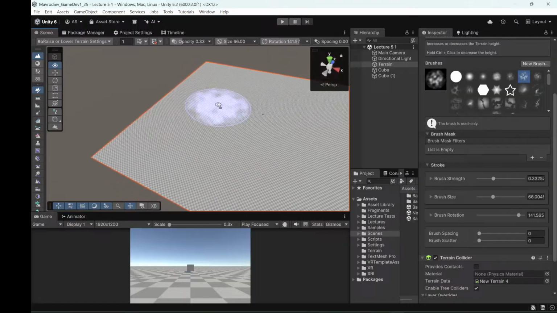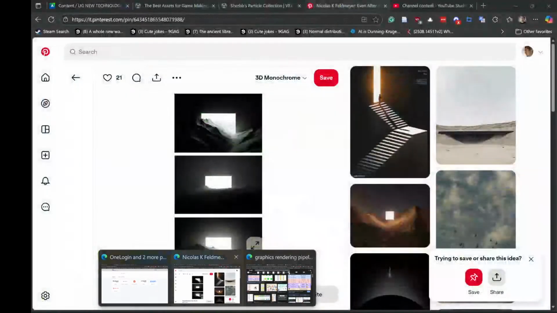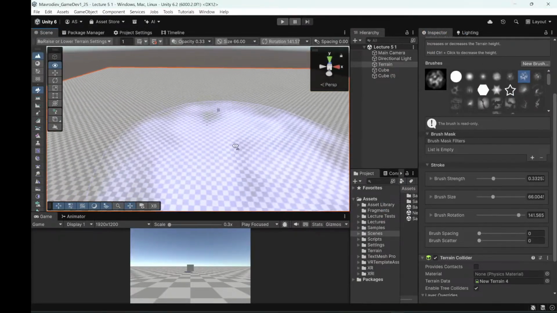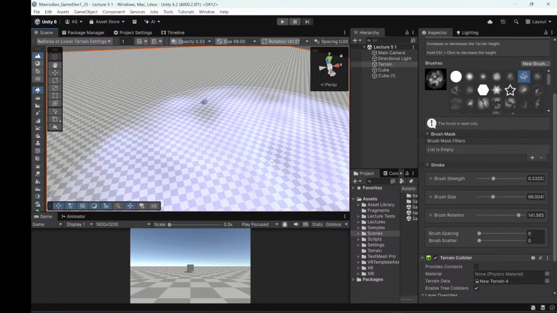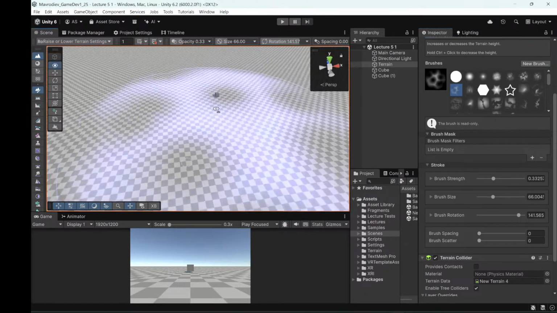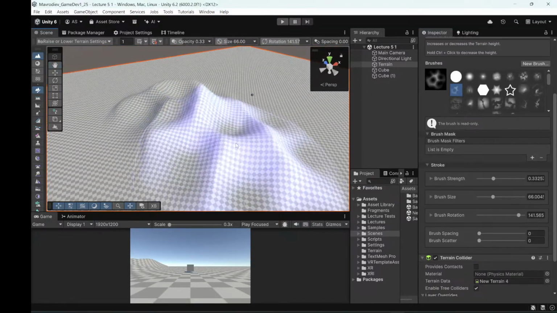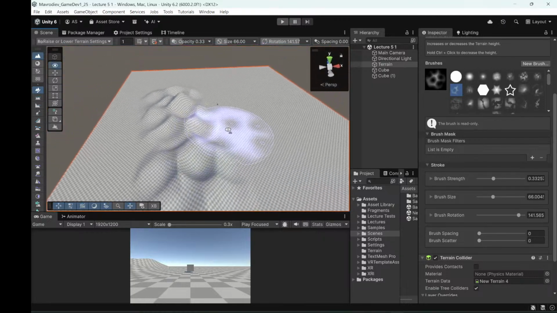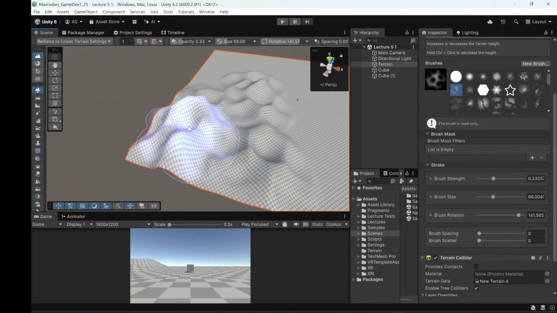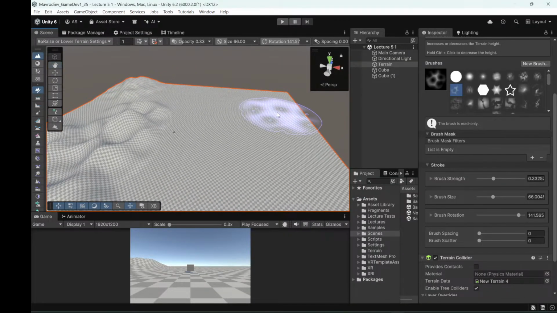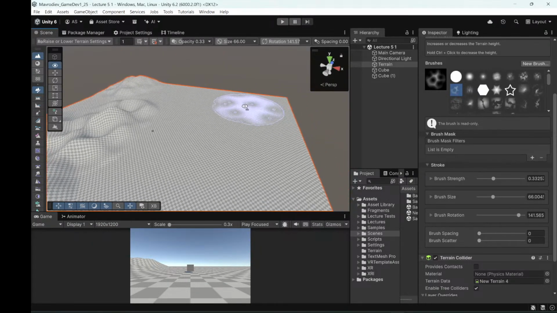What you can try to do is maybe take some reference, and I don't know if you can even try to take this reference or some other similar reference and try to maybe create around our player a little bit of natural terrain. And probably with these brushes, it's not going to be super nice from the first try, but you see that later I'm going to give you some other brushes which are much better to create natural looking shapes. But just try it out for now. Just this, creating the geometry and then maybe reducing it.